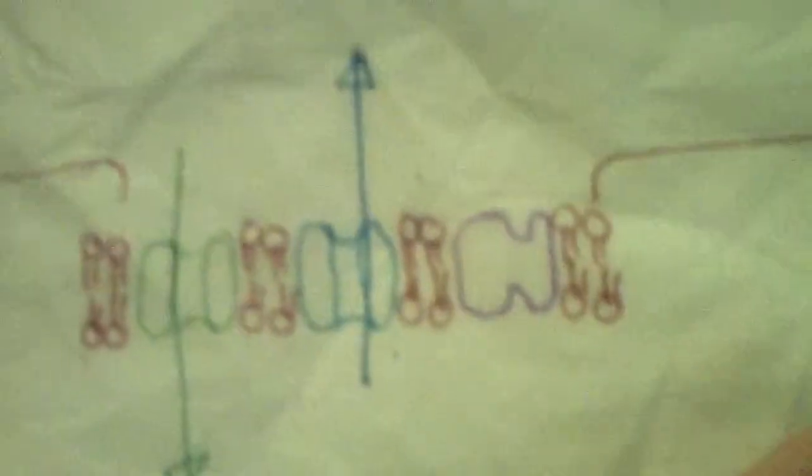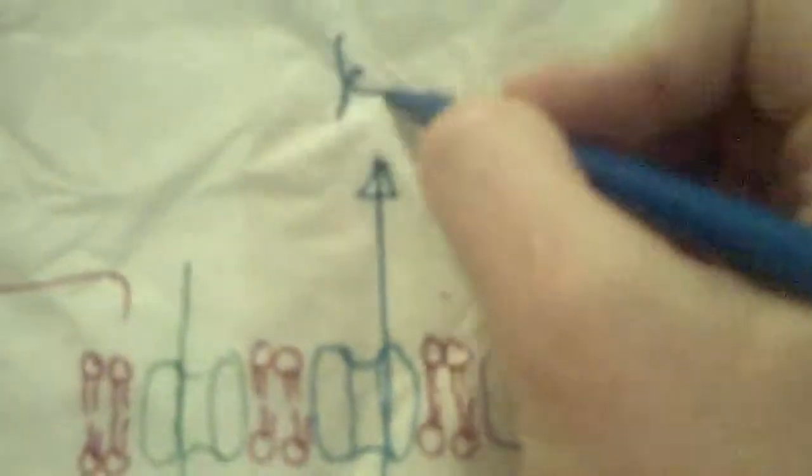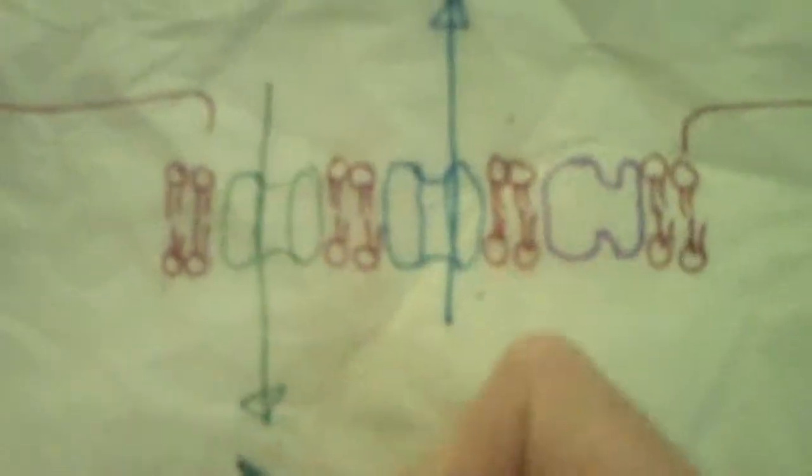So we have sodium then rushing in. That's causing this action potential to go up. Once that happens, then we have activation of your potassium ion channels. So these are the voltage-gated potassium channels. So the potassium rushes out. Na is coming in. That then again starts to diffuse along to the next position. Potassium has gone out, and that has caused our action potential to come down.